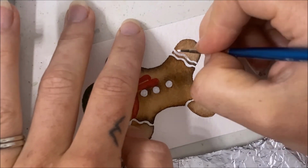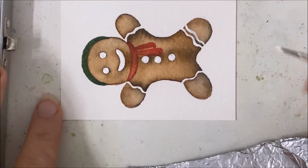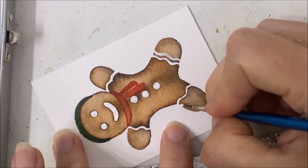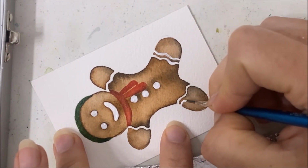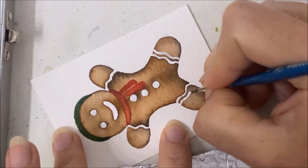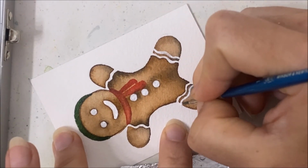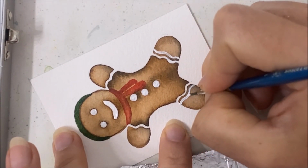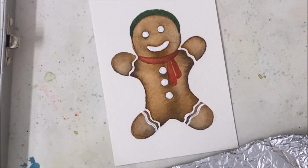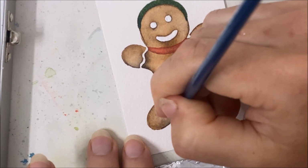Is this even on the camera? I tend to move the painting off of the view of the camera often because I get caught up in my concentration on the painting and I forget that I am filming. So, I mean, that looks okay. It didn't have to be added, but it was something to do while we were waiting for paint to dry.